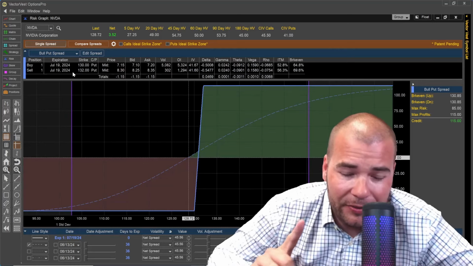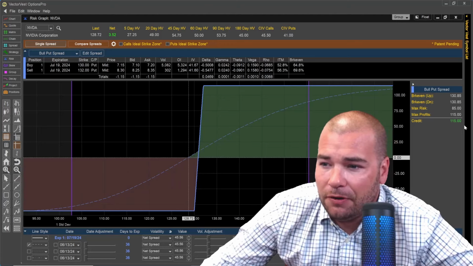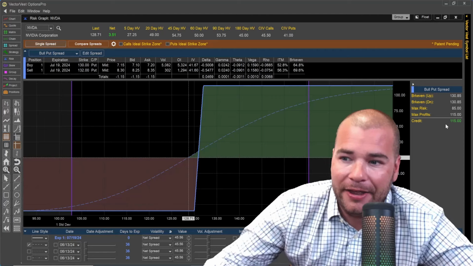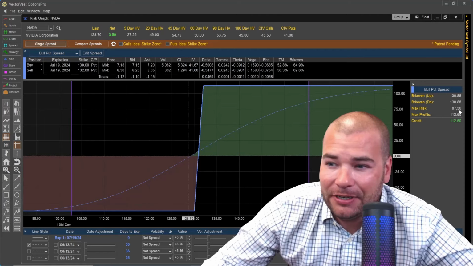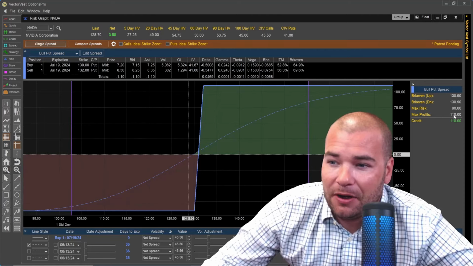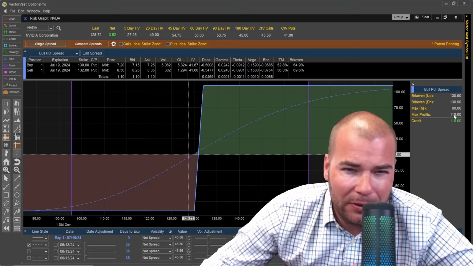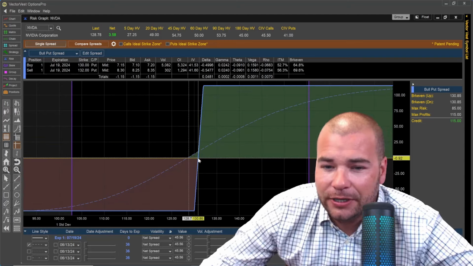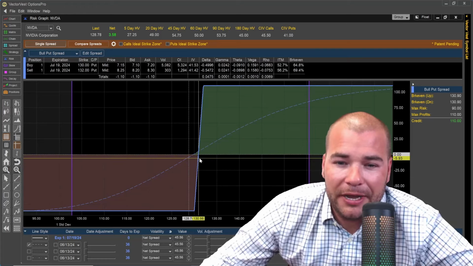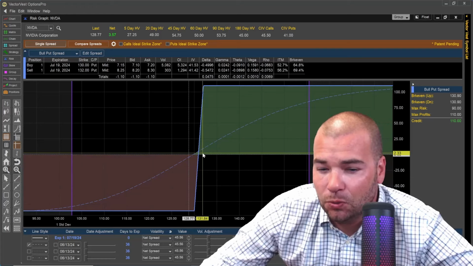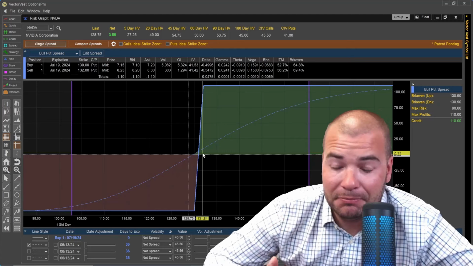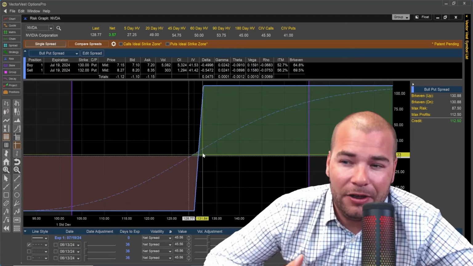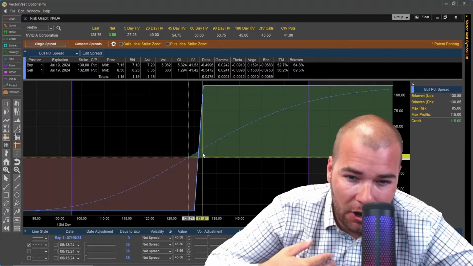But what I like about this strategy is, if you see, we start off with the credit. So once again, we're getting paid to play. You see that the max risk here is $87.50, while the max profit is about $110. But what I really like about this trade, the stock only has to get up above $131 to really start making some money, and it's currently sitting at $129. And with momentum behind Nvidia right now, I see that as a very likely opportunity and a quick trade to where you start off making money.